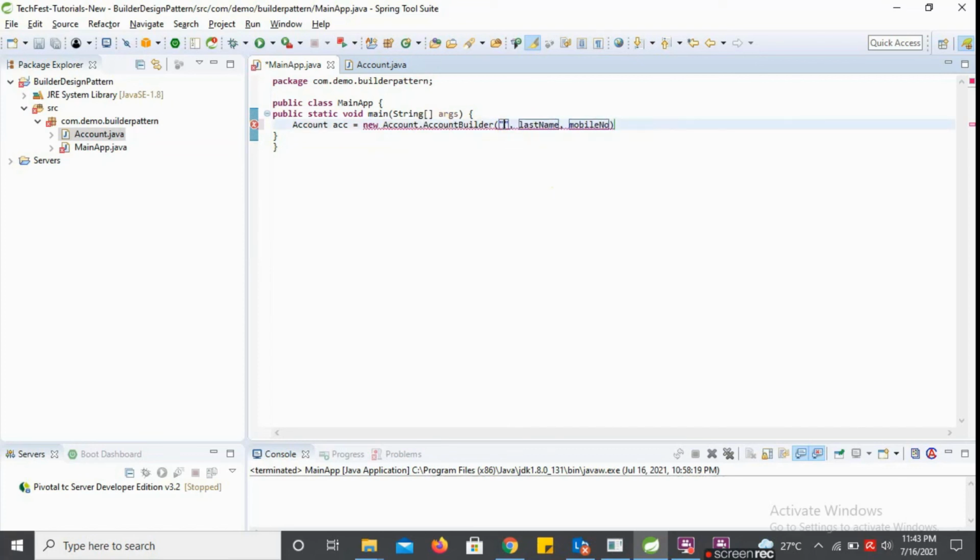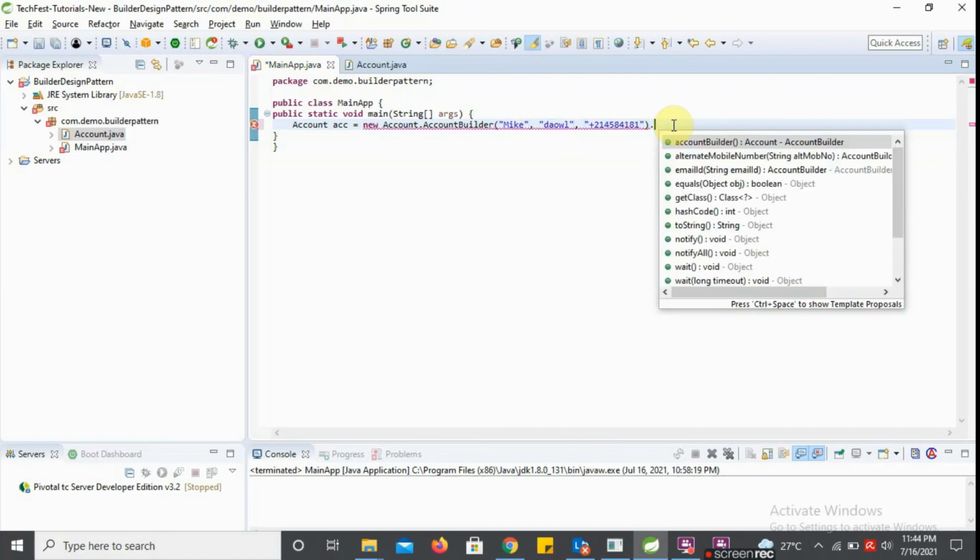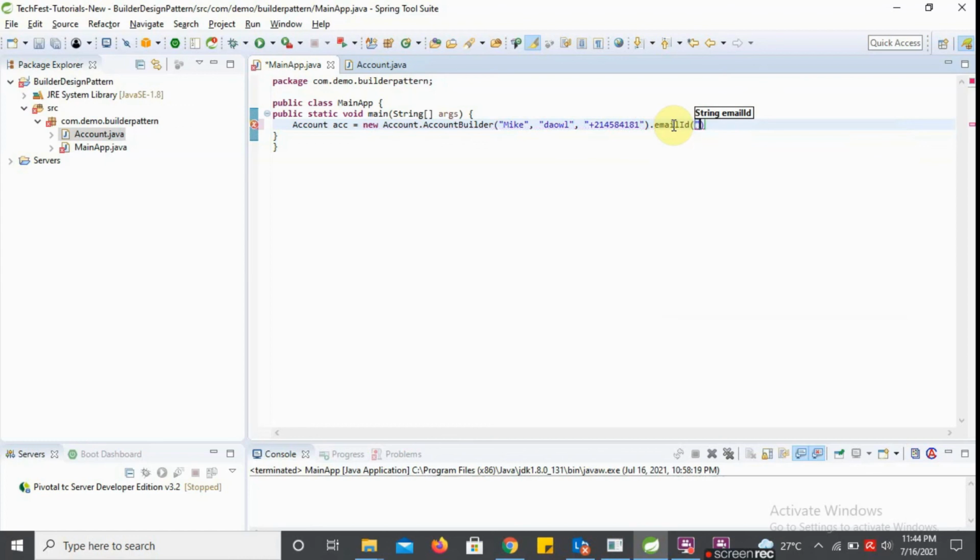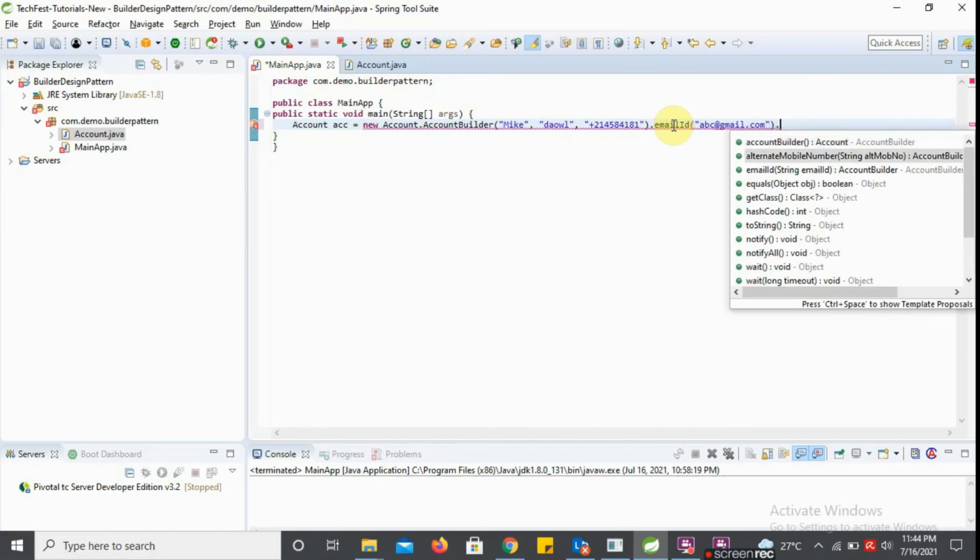So we can just define a name like Mike, and we can give Mike's mobile number as something like +21, and then if we want to initialize the other field also, we can give the email ID in that way, like abc@gmail.com, and if you want to give the alternate number we can give it in that way.